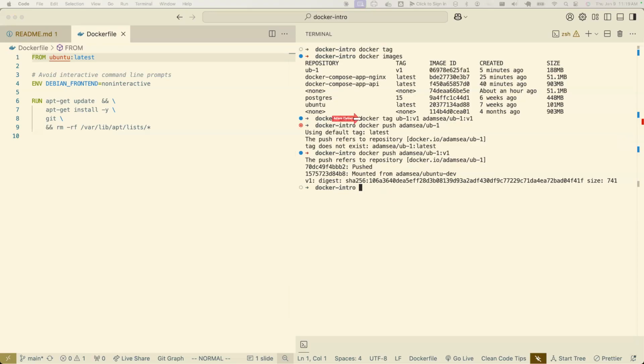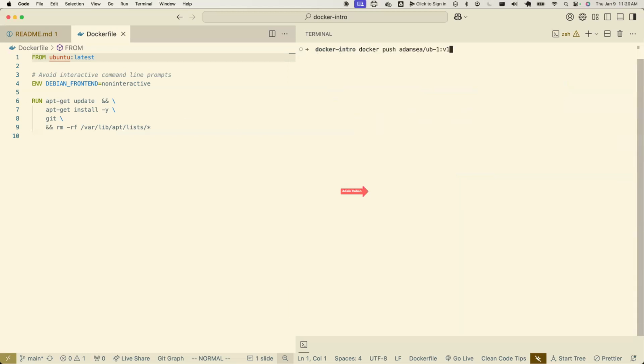So we're going to do docker tag. And let me go ahead and clear and I'll just show both these commands again. So docker tag, and then we can use our image name and image tag.